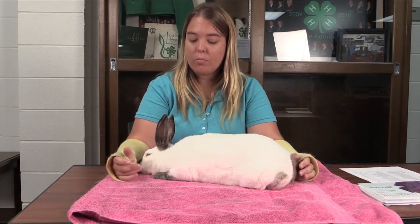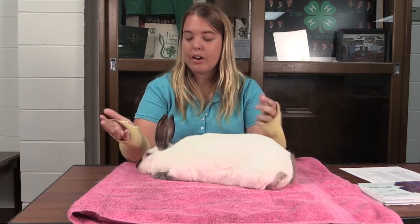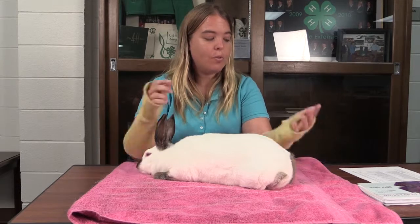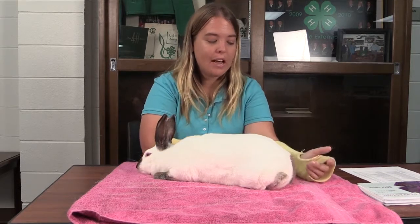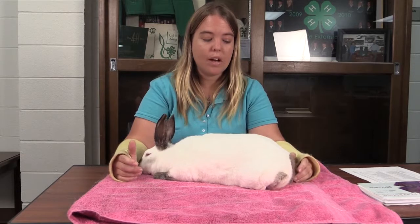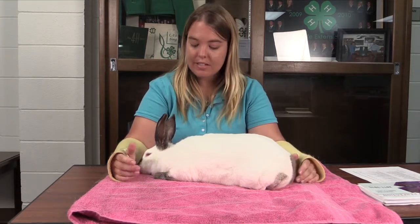Also, while you're at home working with your rabbits, I recommend some type of sleeve. These rabbits do have very powerful hind feet and they can scratch you. You can purchase sleeves like these that I have on, or you can also just take an old pair of tube socks, cut the toe out of it and cut a hole for your thumb and use those just as well. That just kind of keeps you from getting scratched up and that type of stuff.